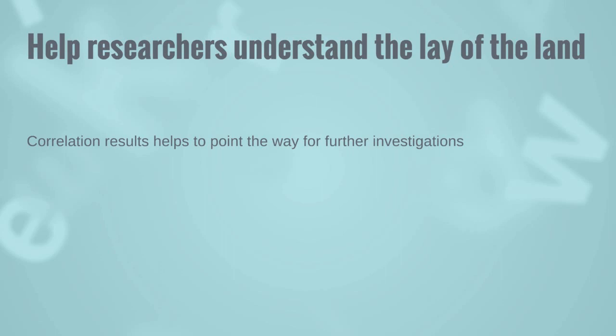Correlation studies are most useful in helping researchers define the lay of the land, particularly in new research areas. For example, knowing a relationship exists between diabetes 2 and certain pancreatic cancers helps point the way for further, more definitive research to pinpoint why this relationship exists. We might say that correlation results alert us to areas that bear further investigation, just as highway signs direct us to our final destination.